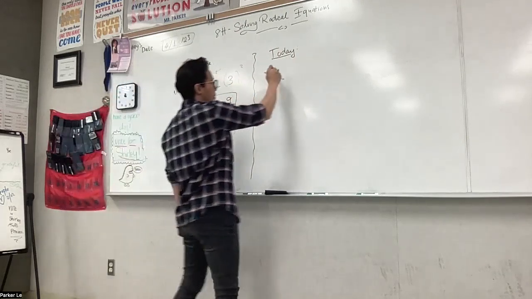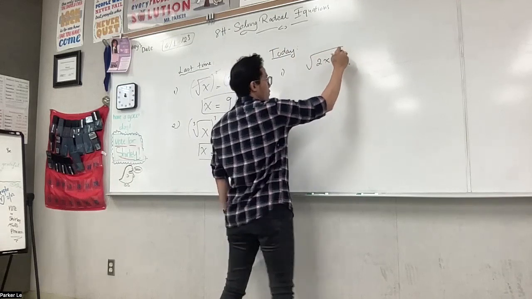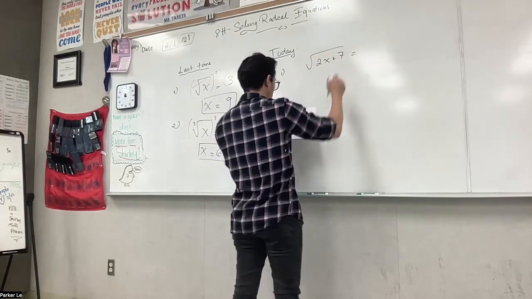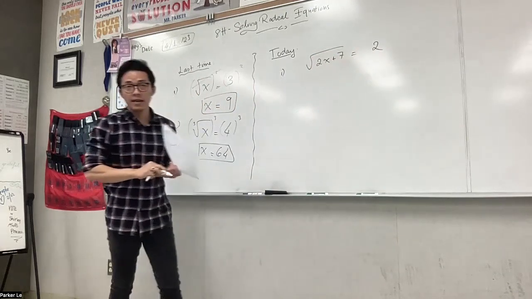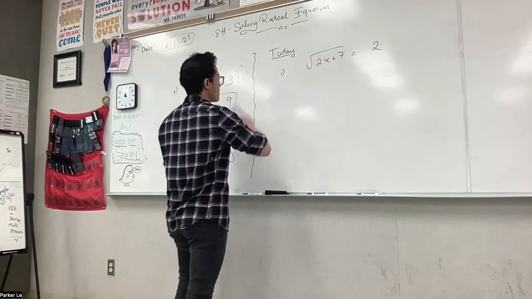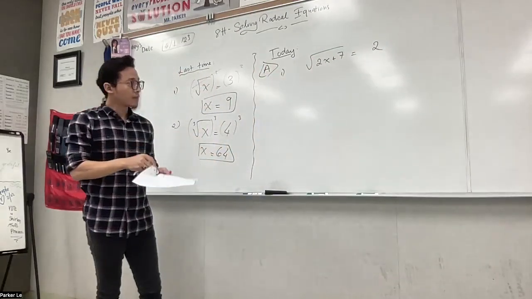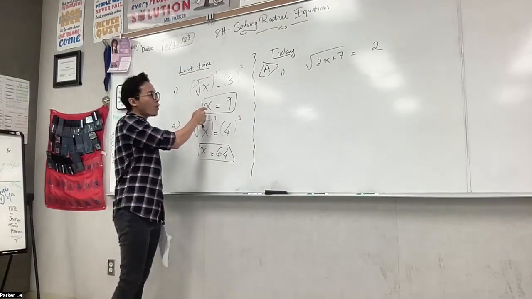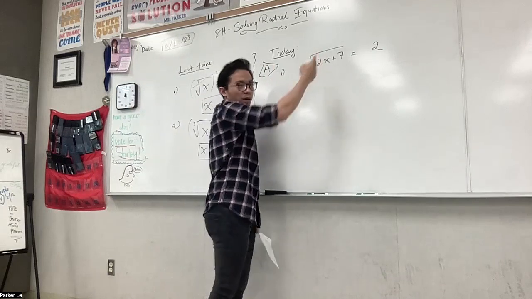So today maybe not difficult, but we have something inside the square root as well, not just the x. Okay, there are 4 parts today. The total of assembles we're going to have is 16, so you can keep track. This is the first part, part A. So instead of only x inside the radical, now you will have something like 2x plus 7.